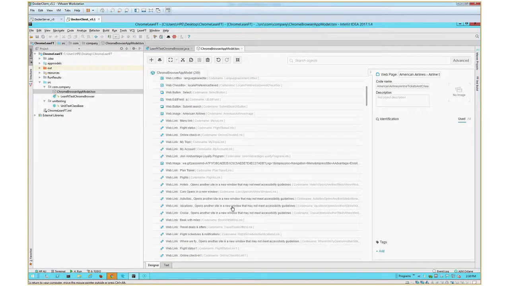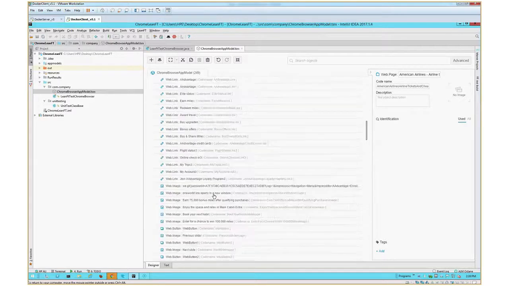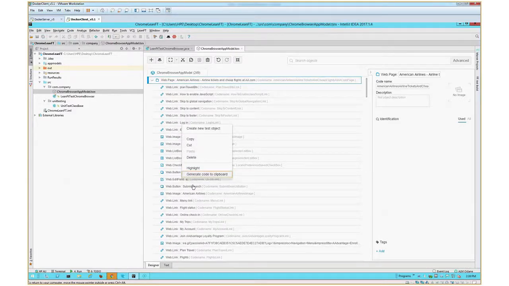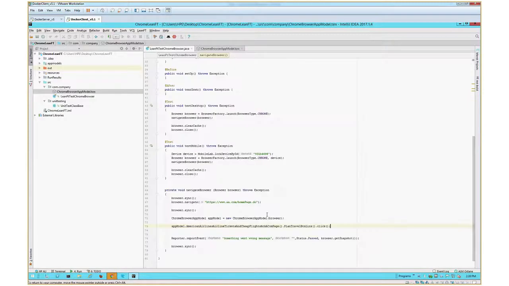So what this allows me to do is once I've had these modeled out, I can now reuse this app model over and over again in my testing. Instead of rewriting the same code or even respying on the same code, I can quickly flush out this code faster and faster because now I know I need to come and find the login. It's already there. So now I can say generate code from here and jump back over to my code and paste it in, say .click. Right? I didn't have to go find the object, reuse things, type it all out, whatever it may be.